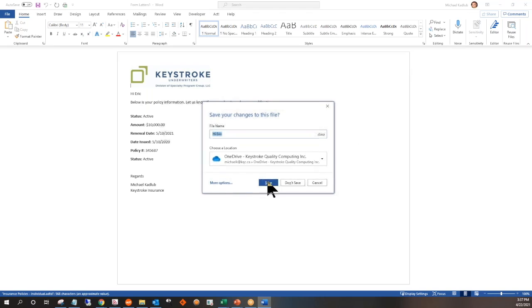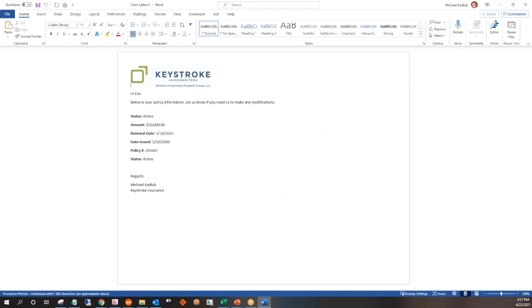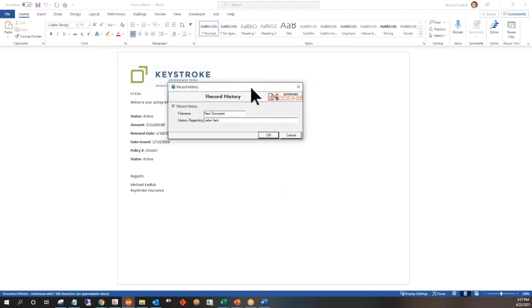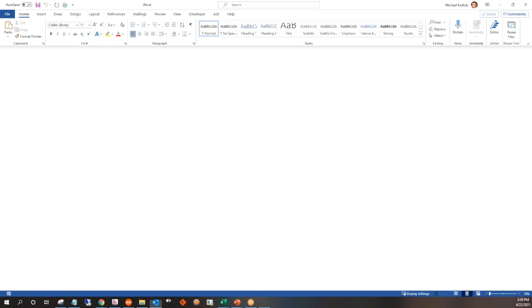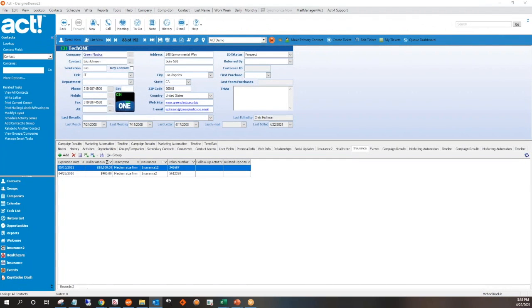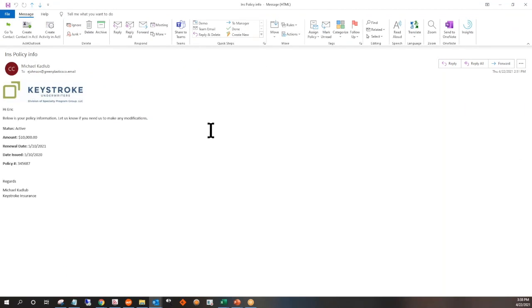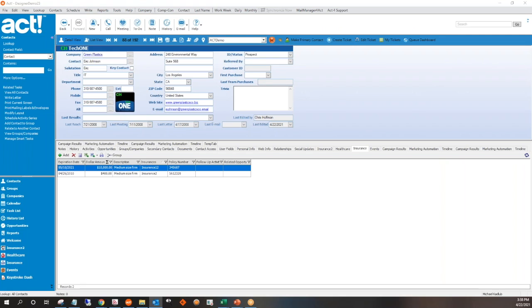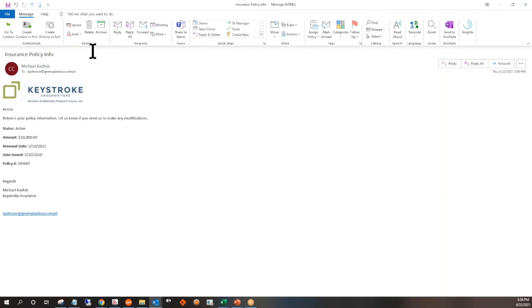And that merges to email, correct, Lubs? Yep. Actually, I emailed a couple earlier today. And when you go to close the Word, you'll get an option to record the history. So if you want to record it, you can give it a file name and whatever the regarding you want there as well. The nice thing is you could also do a number at the same time. So from list view, you can complete a mail merge by selecting a number of them and then merging it. That is correct. So here's the email that I sent earlier today. It just gives basically the body of the Word file in the email and merges those fields together as well.